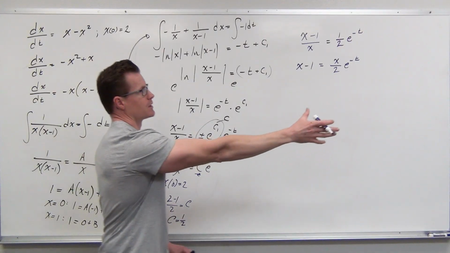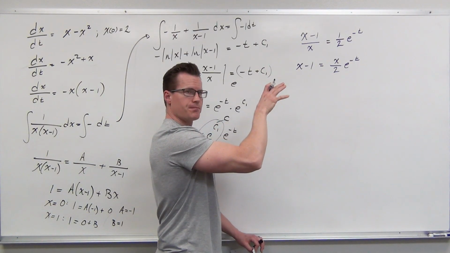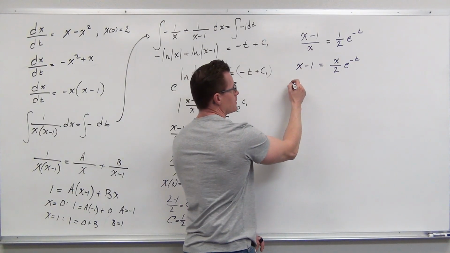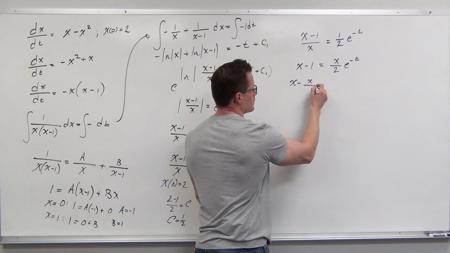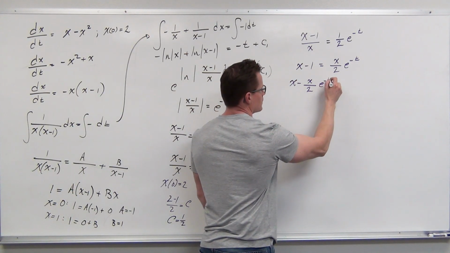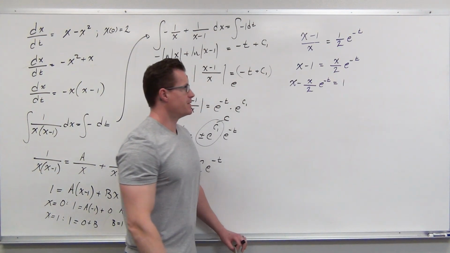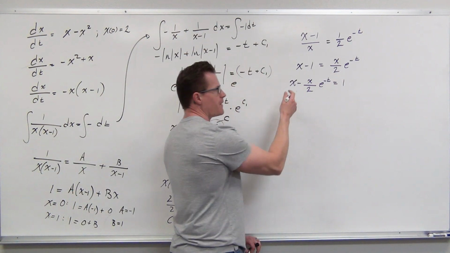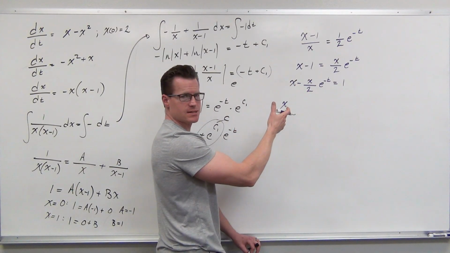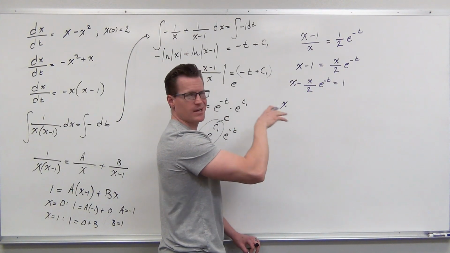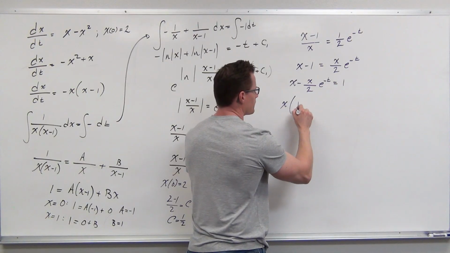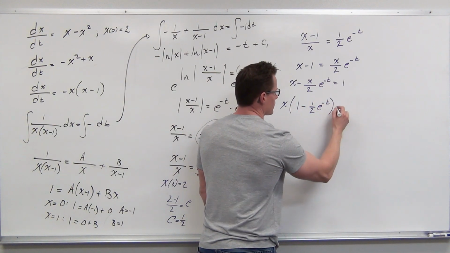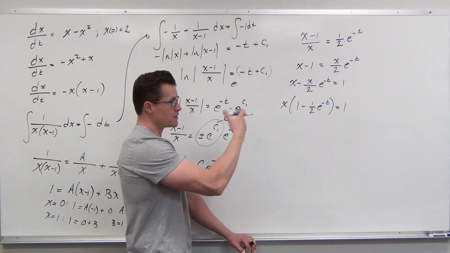We're going to group our x's on one side and our constants on the other. So we're going to be adding 1 and subtracting this term. And then we're going to factor x. We're going to factor x because we grouped all the terms that have x in them on one side on purpose so that we could factor and then divide. And so we're going to divide this.